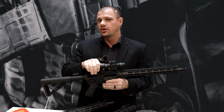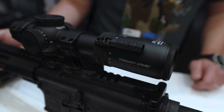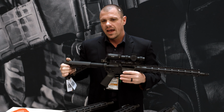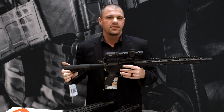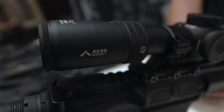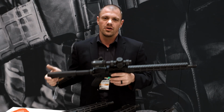So these are actually coming in 2 different variants right out of the gate. We're doing the black as well as the peanut butter pickle version of it. So you will have an FDE version available on release. And everything that we are announcing in our Discovery 2024 event is going to be available in Q2 of this year. So you guys are looking a couple of months at the most, and you will be able to find these in your local dealers.